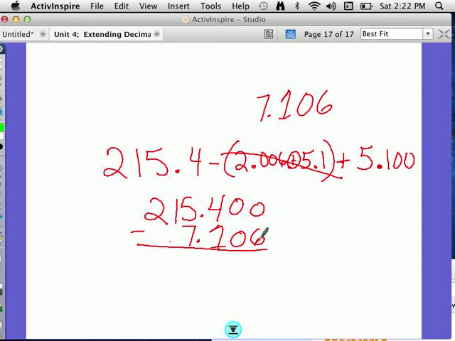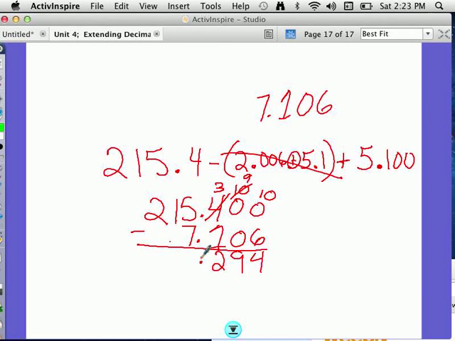So now I can start my subtraction process. I have 0 minus 6. I cannot do that, so I have to go down and borrow. I cannot borrow from my hundredths place either, because that doesn't have anything in there. So I have to come all the way down to my tenths place and start the borrowing process from there. So I borrow, that becomes a 3. This is a 10 here. I have to borrow again to go here, and this is my 10 now. So now I can start. 10 minus 6 equals 4. 9 minus 0 is 9, 3 minus 1 is 2.